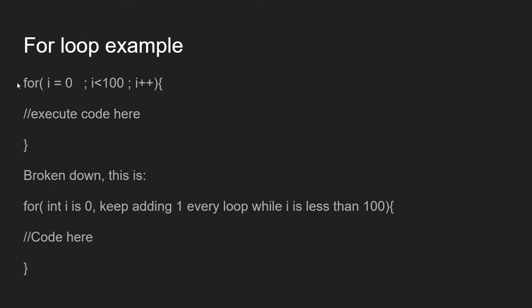This is some syntax. You see we can set up right here, for. We can set up the for loop. i equals 0 is when we're saying, okay, we're going to start a variable, which is called i, and that's equal to 0. And you don't need the var right here because it's implied. And while i is less than 100, we will keep adding 1 to i every time we loop through until it is 100.